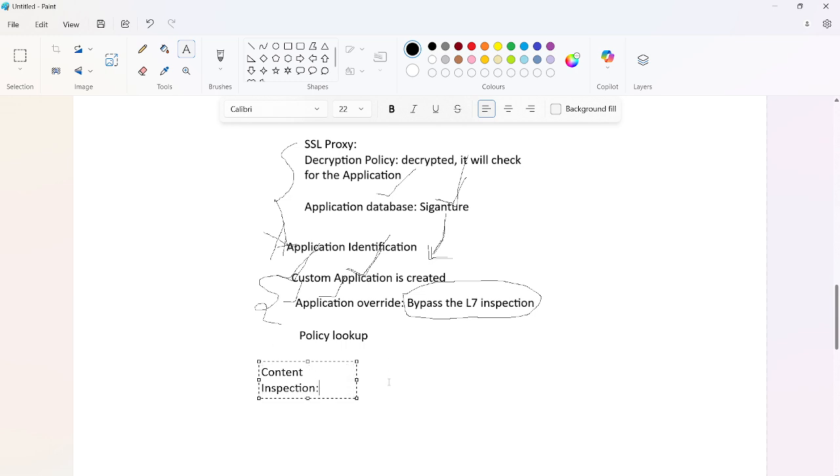What will the firewall do in the content inspection? Content inspection mainly applies once we have identified the application.